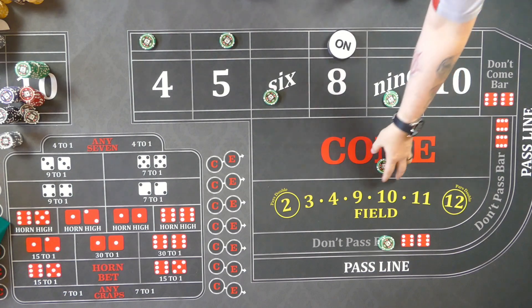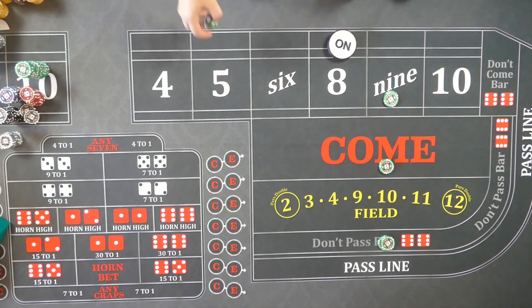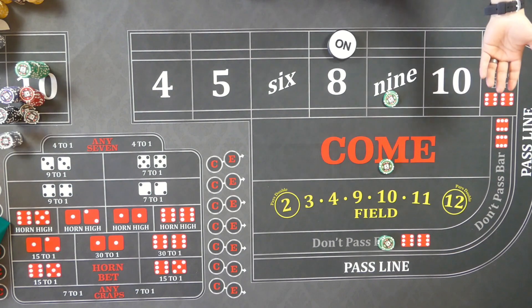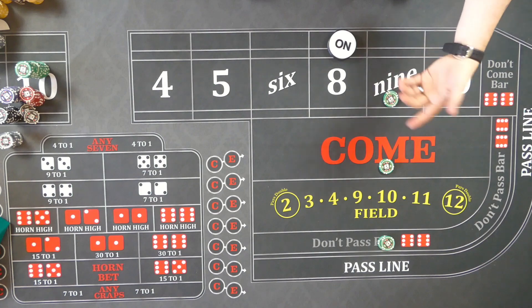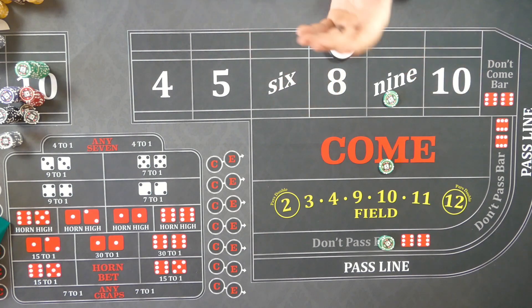Two, two, two, two. The thing is this strategy is not targeting anything. The point seven out is its primary goal - the point seven out, it wins a hundred bucks. If we already travel once and the seven out occurs, at that point they win a hundred there, they lose 50 here, so they win 50 bucks. Within the first two rolls, if the seven out comes out, they're going to win 50 or a hundred bucks. So theoretically a third of the time, because you have a one in six chance of a seven rolling.